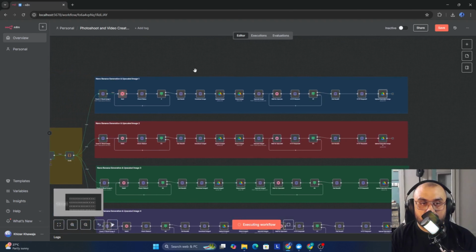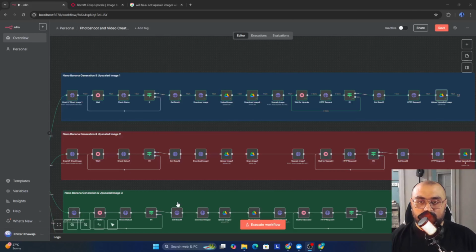And now you see that the prompt has gone to our image generation API request. It's waiting, and then it's waiting again. And the reason it's going back and forth is the API is watching for the status of the image. So if the image hasn't been generated yet, it won't move to the next steps. Without this wait node and this watch status node, it's just going to fail. The whole automation will collapse. So this node is one of the most important steps in this entire workflow. And the workflow is complete.